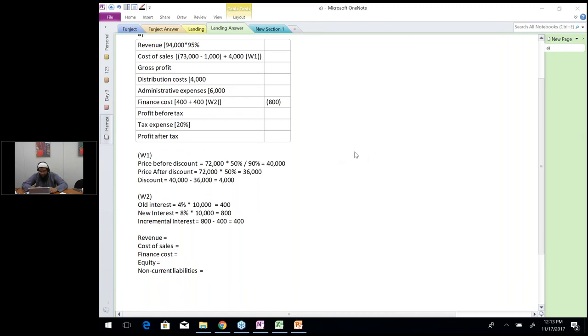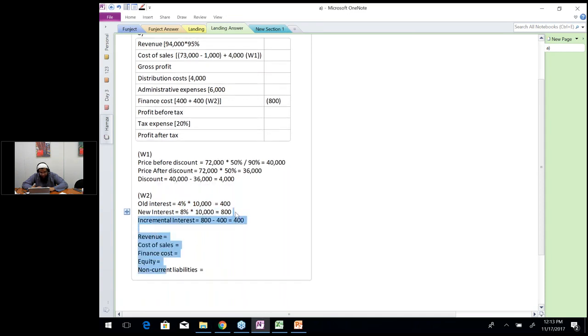Harsh is saying, so then don't we charge interest of the new loan only 11 months, not 12? Harsh, actually, we are not only looking at the next year only. We are talking about a long-term view that once I acquire this company, what will be the annual revenue? I'm talking about the annual revenue for multiple years, not just the next year. So that is why we are incorporating the entire 12 months. Emma, the incremental revenue is that instead of 4% loan notes, we are going to issue new loan notes of 8%. So we have to pay further interest of 400.